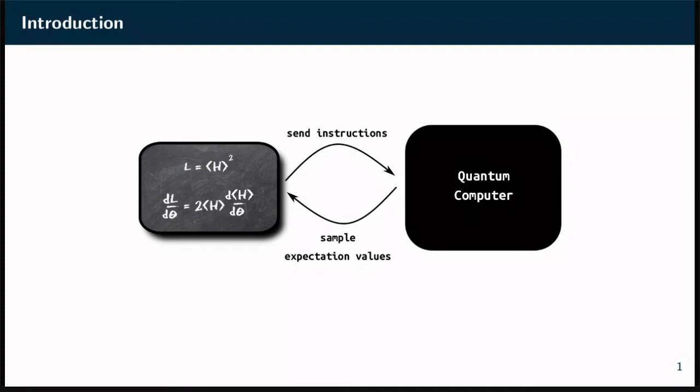So in this comic, on the left-hand side, that's your idea, which you draw on a blackboard and say, okay, I have translated my problem into some Hamiltonian, and if I minimize the square of the expectation value of this Hamiltonian with some given wave function, then I can get an answer to some of the questions I had before. And in principle, you can then use the quantum computer more or less as an abstract black box machine, which gives you back the samples of those expectation values.